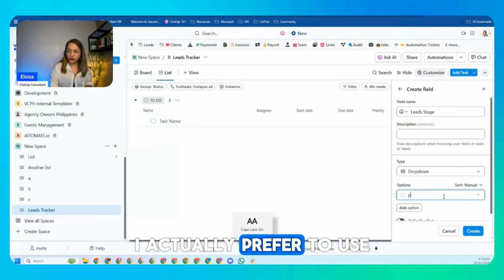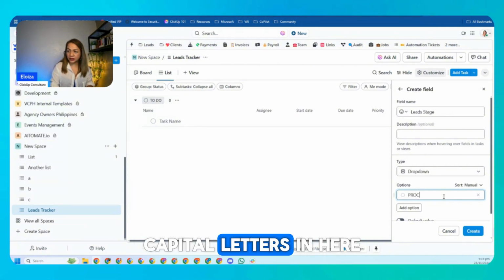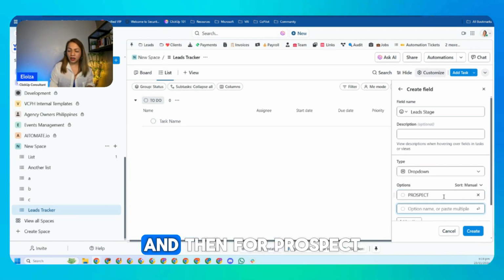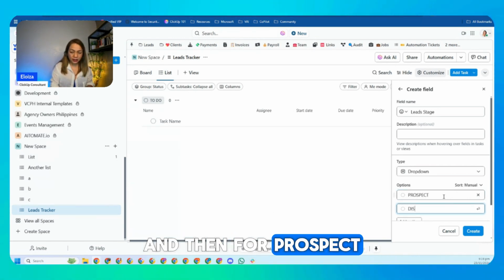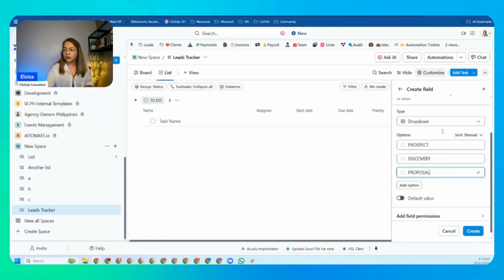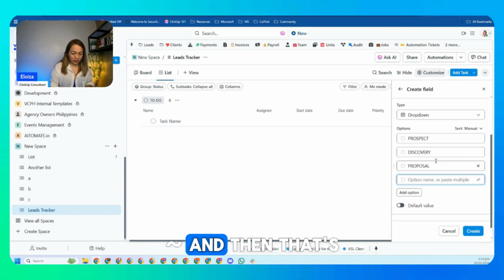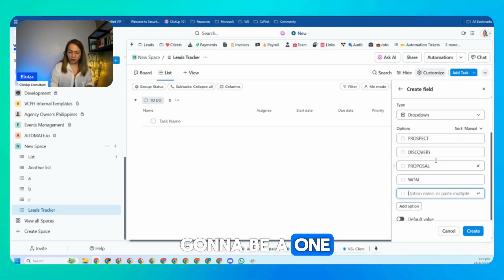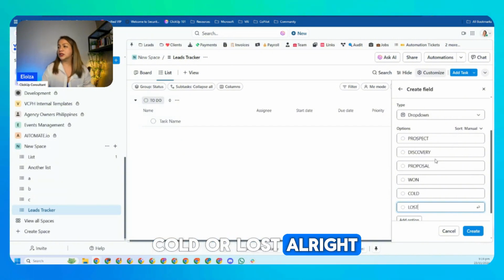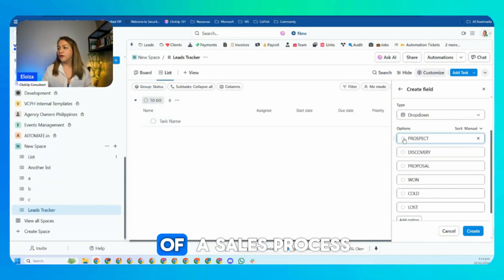I actually prefer to use capital letters in here when doing the stage and only for the stage, okay? And then for prospect, I will do discovery and then proposal. And then that's going to be won, cold, or lost. All right, so that's the progression of a sales process.